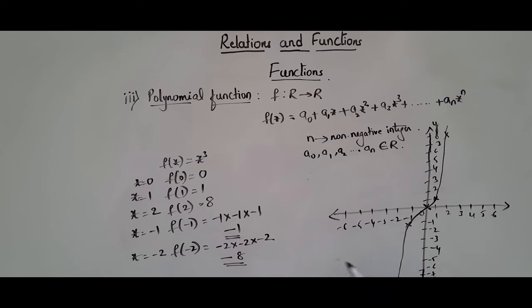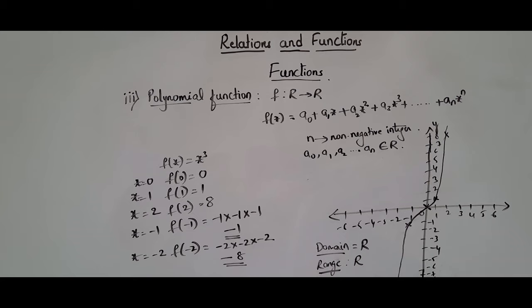Now let's see what is domain. We know domain is nothing but the set of values of x at which the function is defined. So for all the values of x, the function is defined. Therefore R. Now what is range? We know the set of values of f of x is called the range. Here if you see, all the values are real numbers, right? We don't write positive here because we have negative as well. So only R.